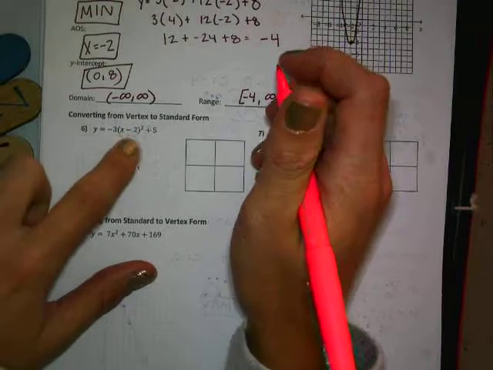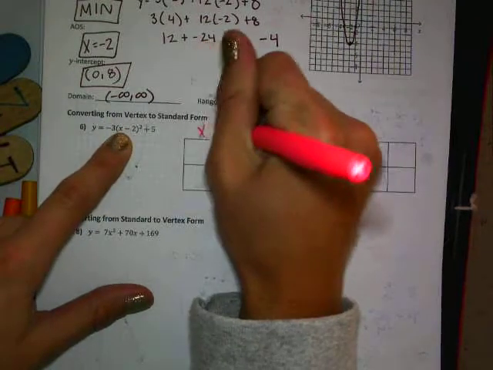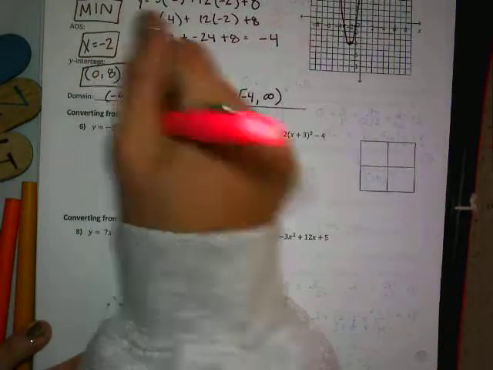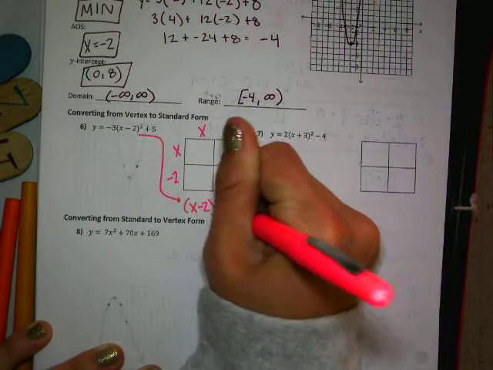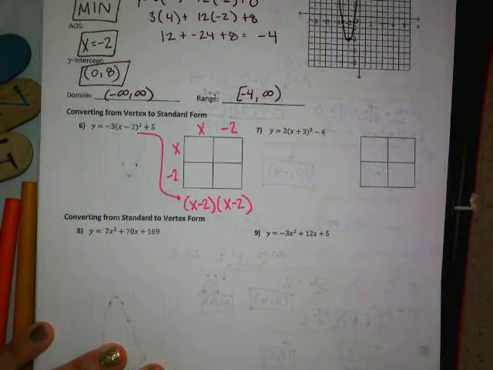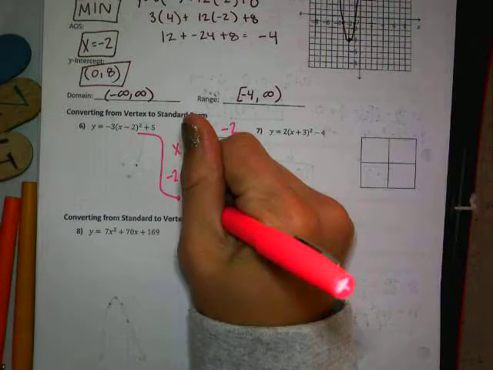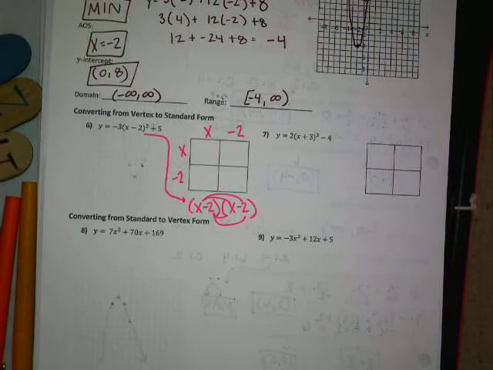So I have to take care of the exponent first. That's what's important. So I'm going to put x minus 2 right here and x minus 2 right here. Because essentially what this is saying is x minus 2 times x minus 2. Does that make sense? So x minus 2 squared is x minus 2 times x minus 2. You can either write it out and FOIL it, or you can do the box method, which is why I have the boxes there.